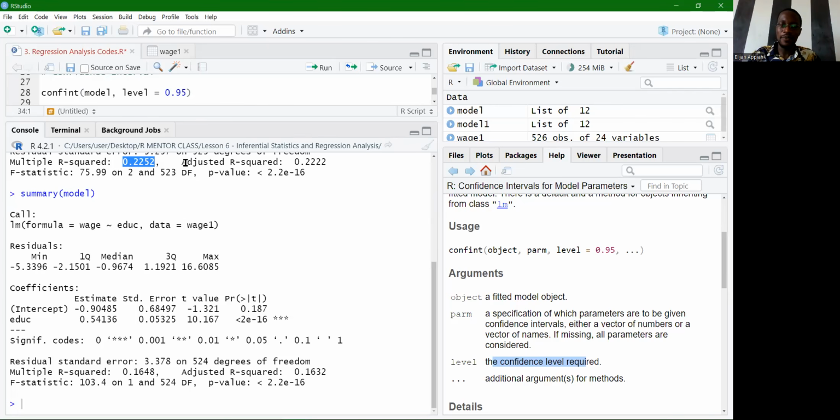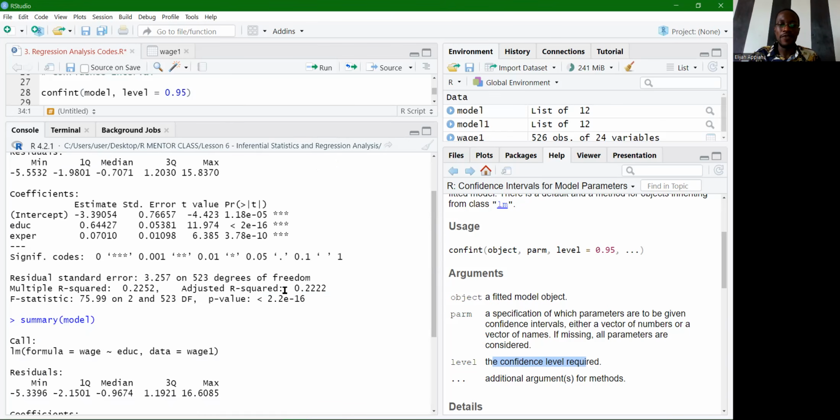So what R does behind the scenes is it will find an adjusted value so that the addition of more independent variables will not lead to an explosion of the R squared and will not end up deceiving us. So the adjusted R squared is always there to compare itself with the multiple R squared all the time. So that is why we said it must be very close. The adjusted R squared simply means when you add more independent variables, we are adjusting for the fact that there's going to be an explosion or an increase in R squared. So let's adjust it to a certain level. And if it's very close to the multiple R squared, then that is very good. All right. But if there is a significant deviation between the adjusted R squared and multiple R squared, there's something wrong with your model.